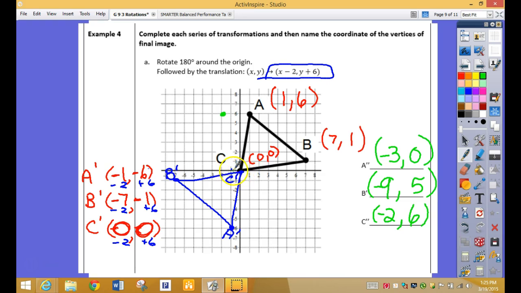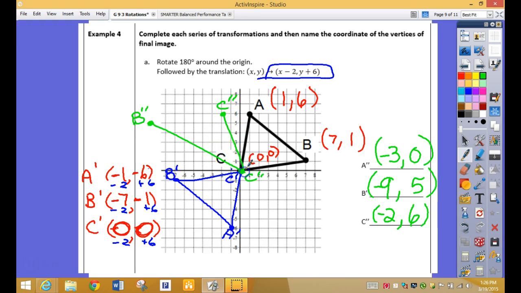The C. 1, 2, 1, 2, 3, 4, 5, 6. So my second prime, you have to have your 2 hash marks there, all right? How about B? Now this one is like, oh, I'm going off the graph and up, so this one's kind of hard to tell what it is, but not if I do it this way. What is B? Negative 9 and 5. Well, what do I have here? Negative 9 is over 1, and the 5 is out here, so we can guesstimate pretty close for our new B prime, right? And then our last one, C, still at 0, 0.